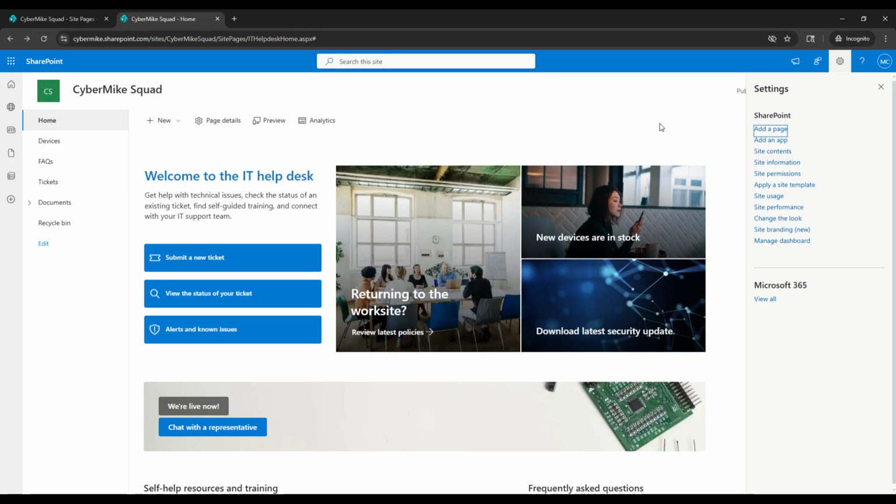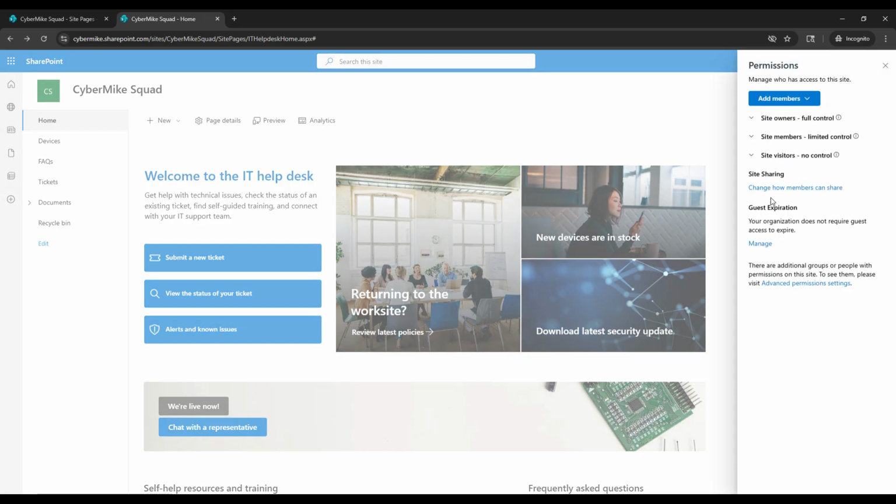So I want to go ahead and check the page that is inheriting from the parent, which is at the site level, and then we're going to compare it to the site that has unique permissions. And I just want to really drive home the point with you guys that when we're making these changes here at a site level, it's not going to make any changes to the page that has the unique permissions. And the same thing would apply if we had unique permissions at a folder level or at a file level.